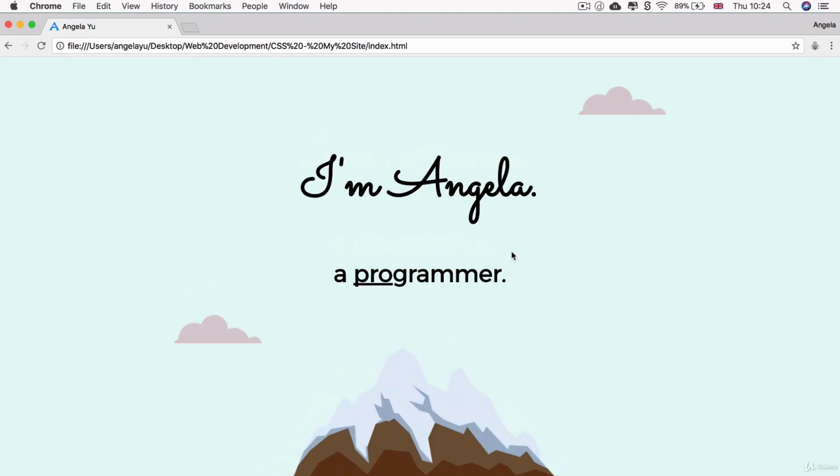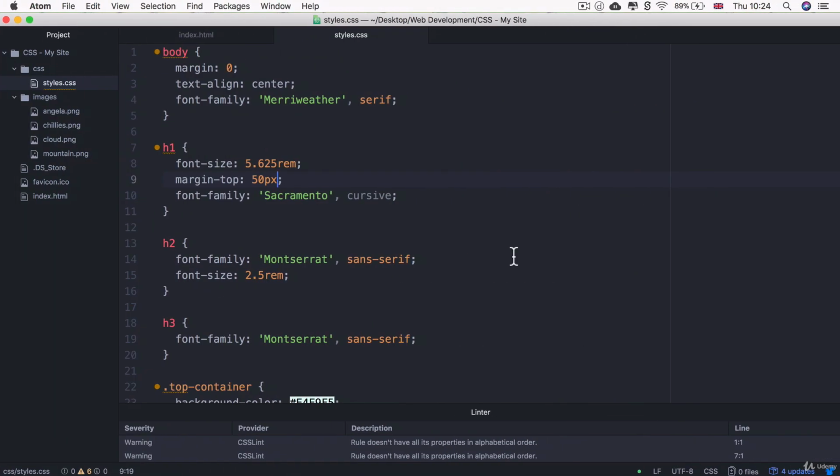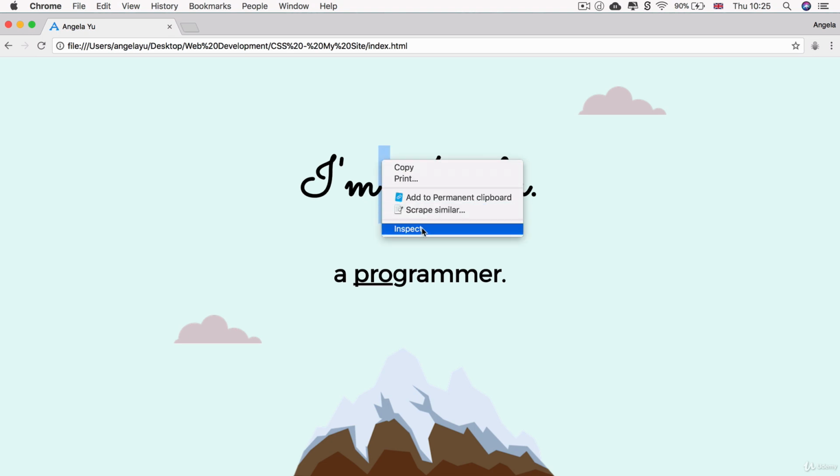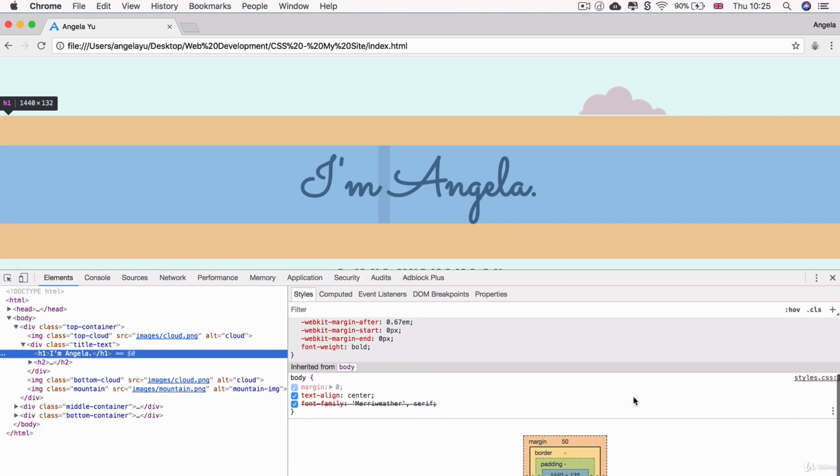This is what we end up with. Now, with margin top and padding and all of those other things where we specify a size, you can also use the EM, the REM, or the percentage values. But in this case, I actually prefer to stick to using pixels because it's more precise and it's much easier to see what's going on when you inspect it using the box model.